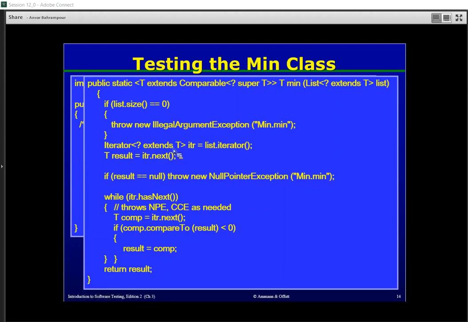So for checking elements of this list, we should define an iterator of type T, because our list elements are of type T. We define an iterator named itr and set it to list dot iterator.